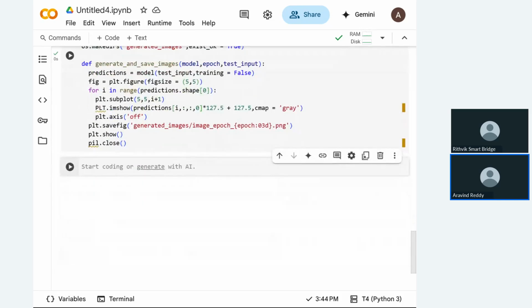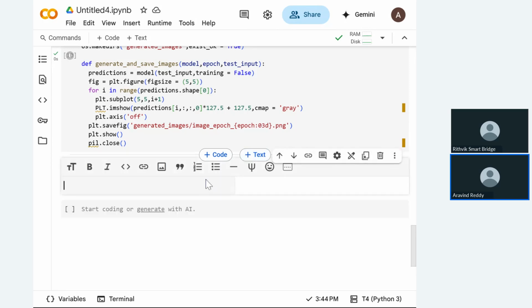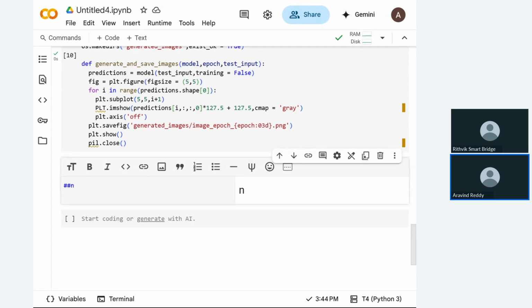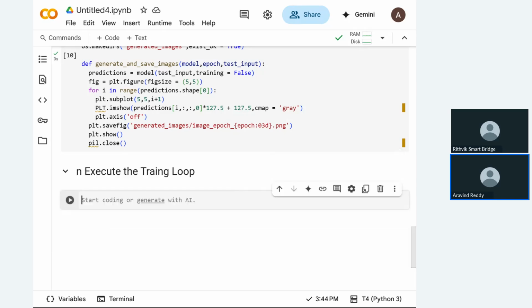So why I used this here, why I saved, I will let you know. Just the next code I'm going to write. What I'm going to do, I'm going to add execute the training loop. Okay, training loop.